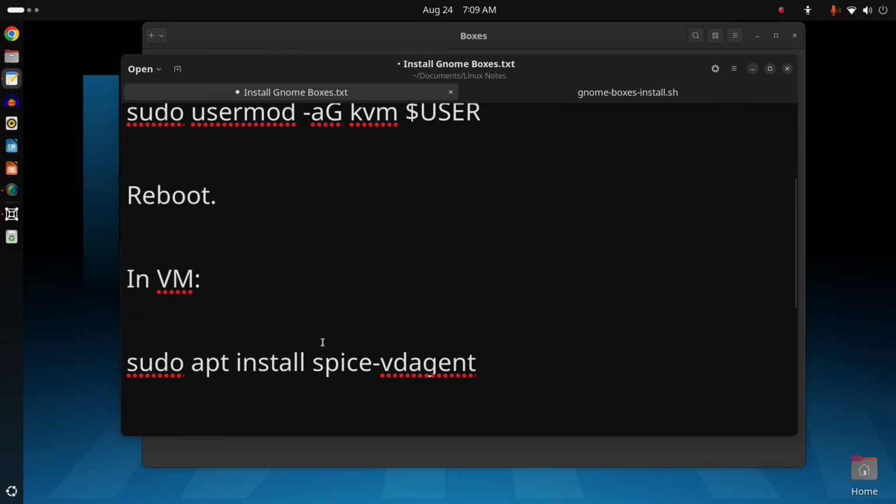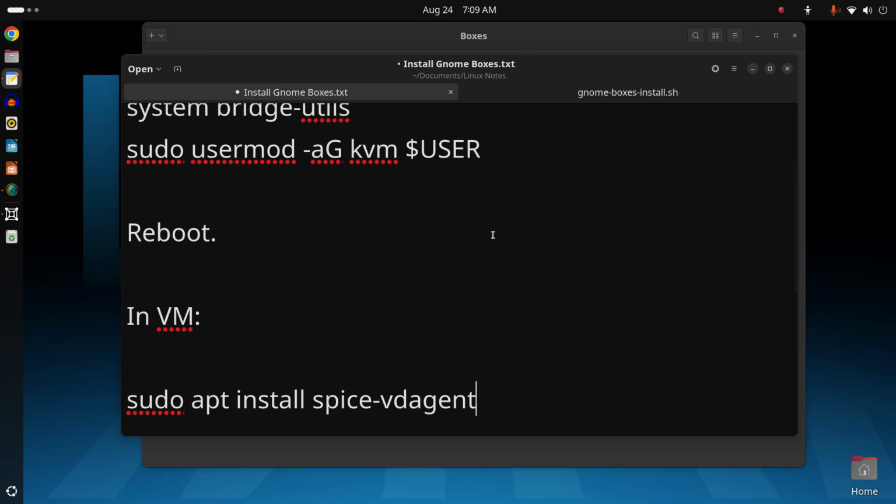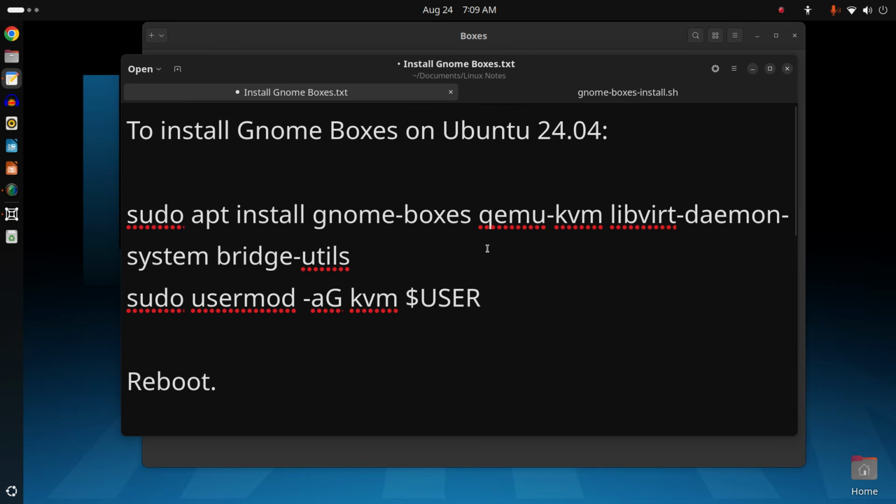Once you do that, you reboot, and then you install your VM, and inside that VM, you want to install this package called spice-vdagent. That gives you the resizing of the screen that we saw earlier when we were running Linux Mint. So that has to be running within the virtual machine itself. Without it, you have to manually go through and set the size as you're installing, and it can be a pain.